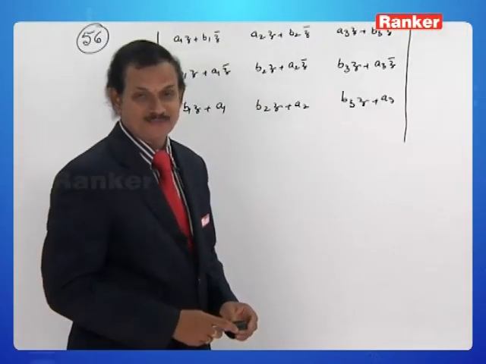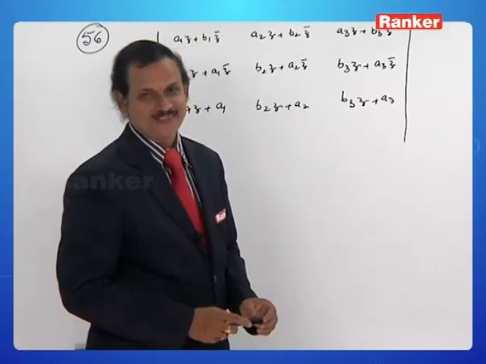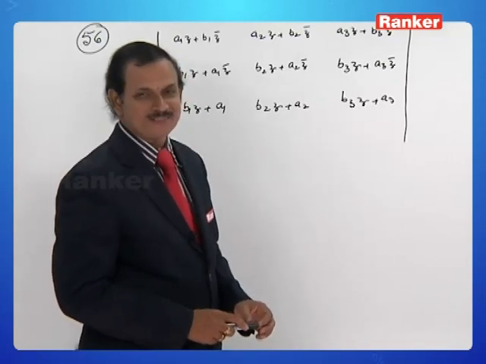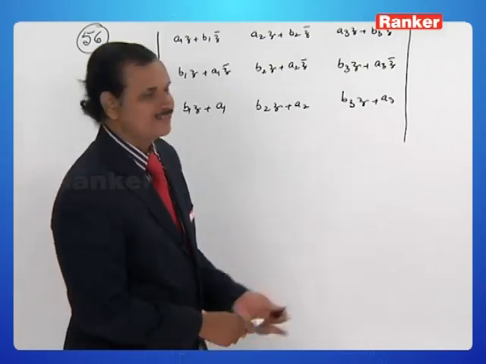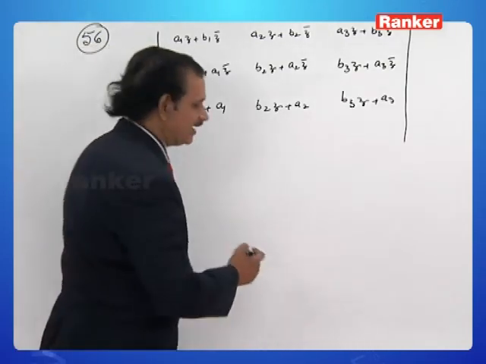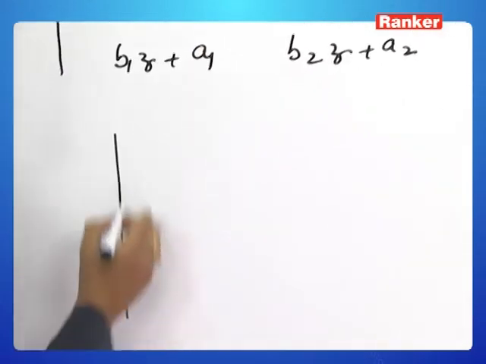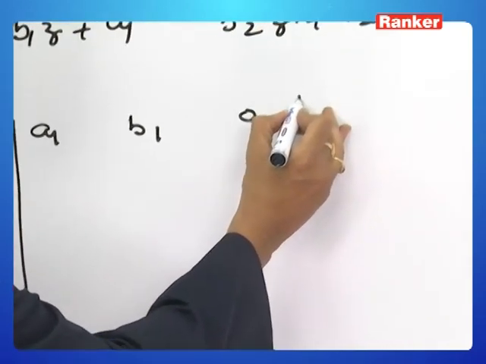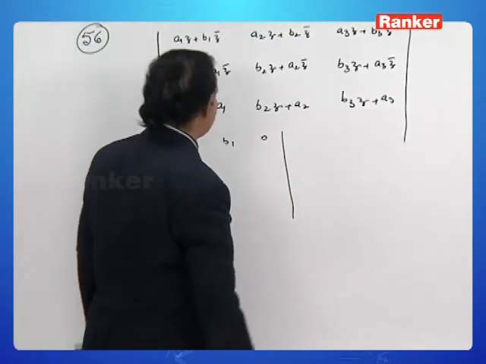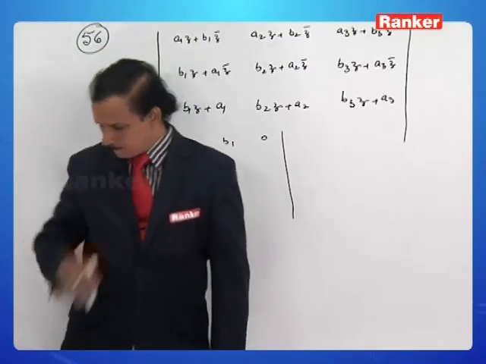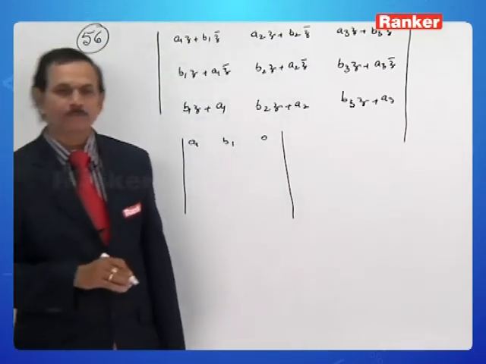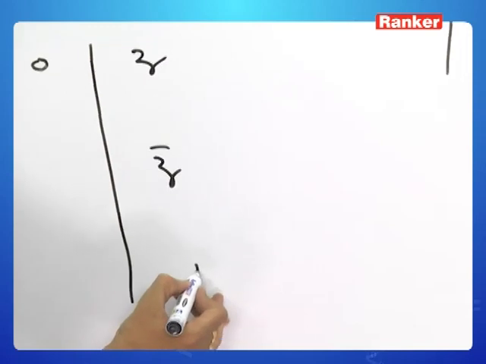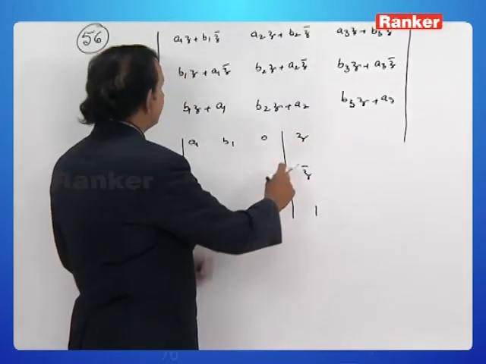A huge determinant, a very huge determinant. And if you look at the actual concept involved in that, you may laugh at how simple it is. Yes, you can write this determinant as, look here, A1, B1, 0, the first row. Z, Z bar, 1. First row, first column, multiply change.